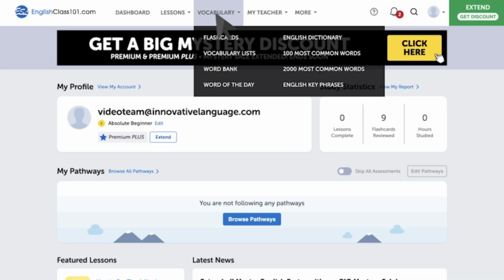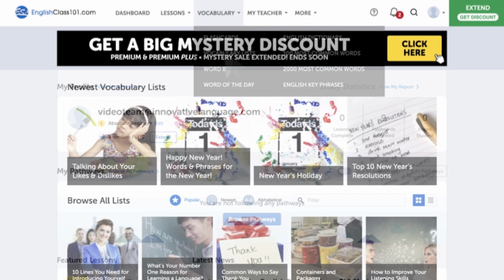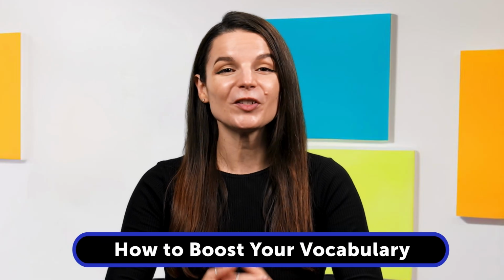You'll find the free vocabulary list in the drop-down menu on the site. Okay, so now that you know what the free vocabulary lists are and where to find them, let's talk about how to actually boost your vocabulary with these lists. How to boost your vocabulary. If you want to speak more of the language, you need to know more words, and that's where the vocabulary lists help. For example, if you want to learn phrases around a certain topic, like saying, "How are you?"